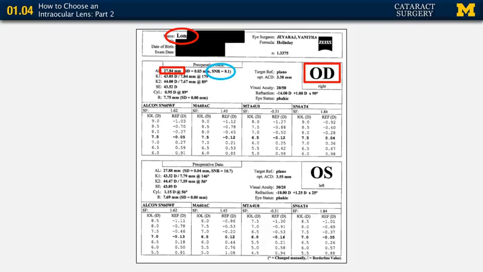So we have an IOL Master. We want to look at the signal-to-noise ratio. We'll talk a bit more about this when we come to the second sheet of this handout, because that's where we get a bit more information as far as the waveform and also a spread of signal-to-noise ratio. But here we have a fairly reliable study, as we can then see with looking at symmetry between the 2 eyes. We have the right eye and the left eye, and we see both fall at about 27.8, so symmetry check is done as well.